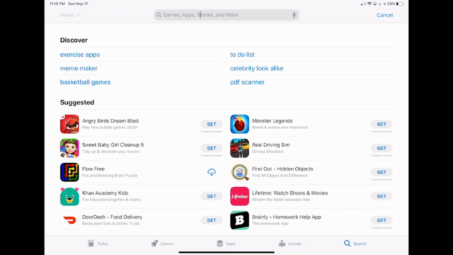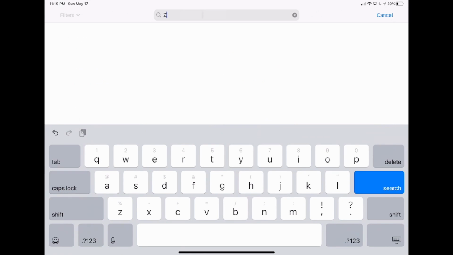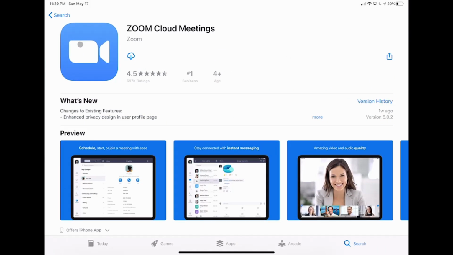When we did it through our computer, it installed through the link of the email. But because it's an app, on an iPad, we want to go ahead and install that first before we start anything. So we're going to click up in our address bar here, and we're just going to search for Zoom, Z-O-O-M, and hit Zoom. So you'll see the first thing that comes up is Zoom Cloud Meetings, so we'll click on that.